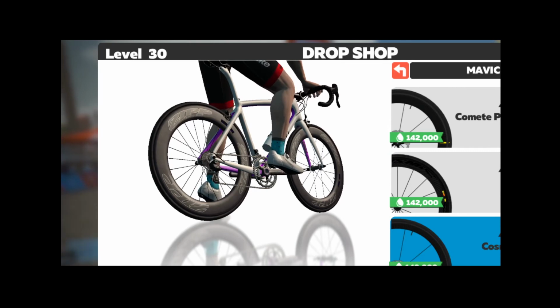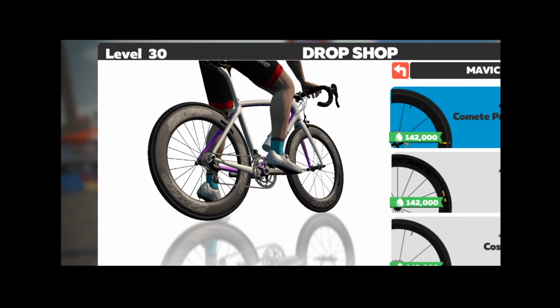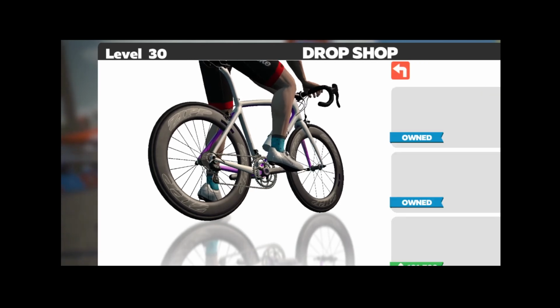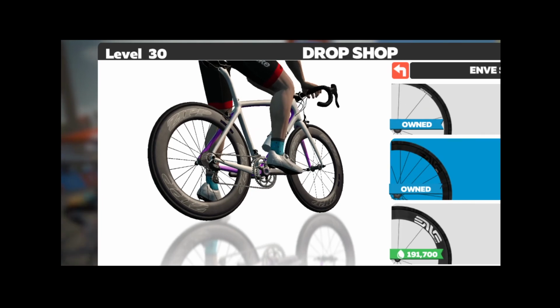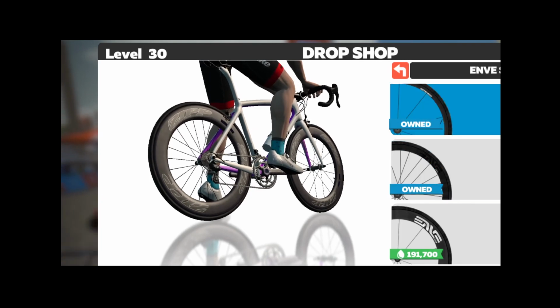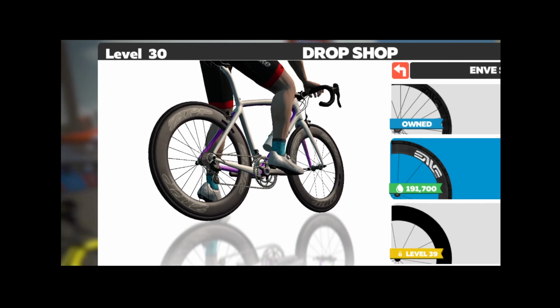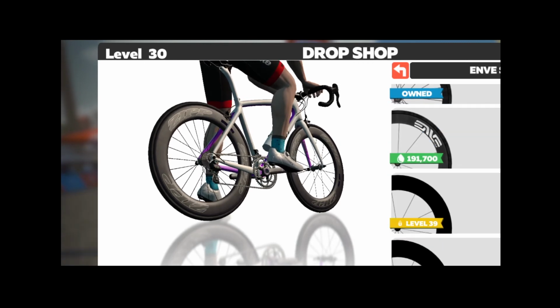The lower the number, the heavier they are, or the less aero they are. So that's a heavy wheel and slightly aero, not very aero. Go into the MVs. So you see, I've got these super light, not so aero, super light, reasonably aero 3.4s. I'm just waiting out for the next level up, and I'm going to buy these. These are Super Aeros, and they're also quite heavy, so they're good for descending.